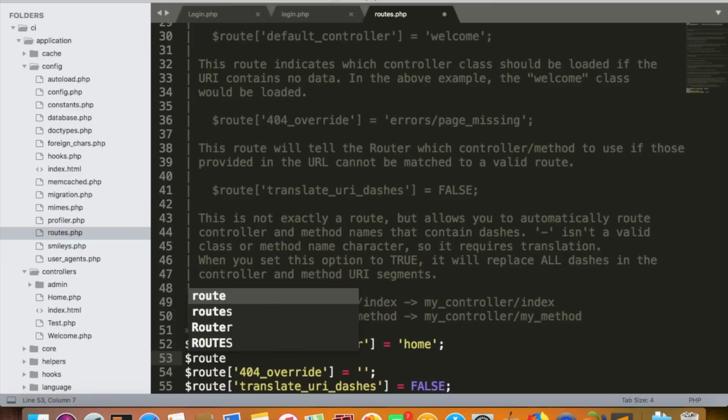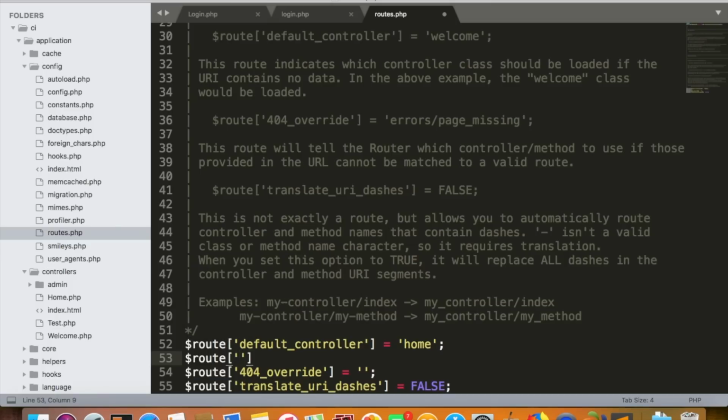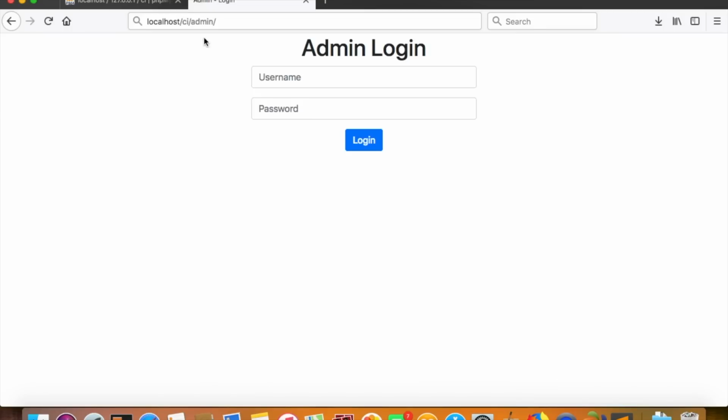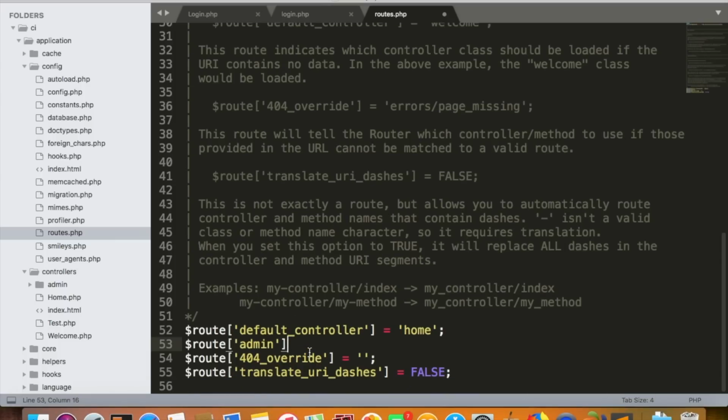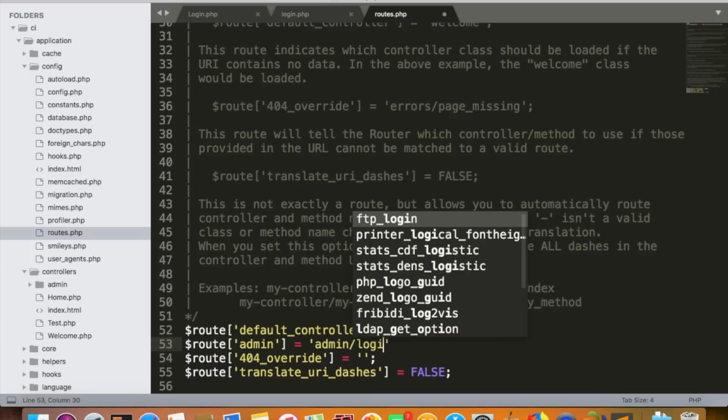So route, inside the index we can just type in whatever we want to denote our route with. So if somebody types admin after the base URL, localhost/ci, so if somebody tries to access admin after the base URL, this means admin/login.